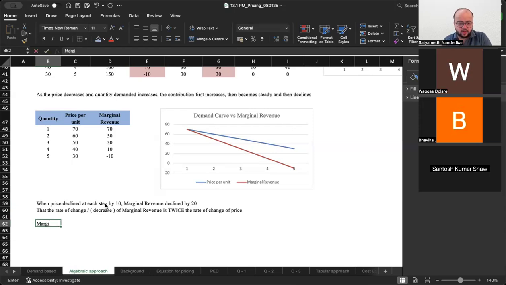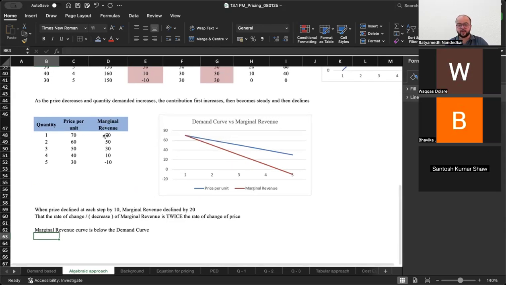And we can also make another observation, that marginal revenue curve is below the demand curve right now. Let's not call it total revenue, वो बाद में introduce करेंगे. ठीक है, total revenue curve तो will be an upward sloping curve. Marginal revenue curve is below the demand curve. यहाँ पे price changes by 10, marginal revenue changes by 20. So marginal revenue falls twice as fast. When price falls, marginal revenue falls twice as fast as compared to price.